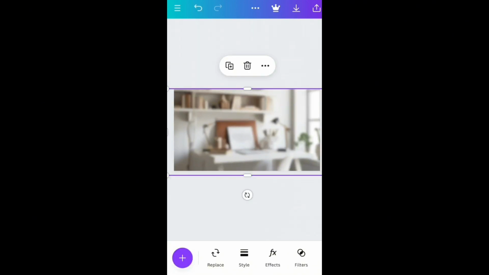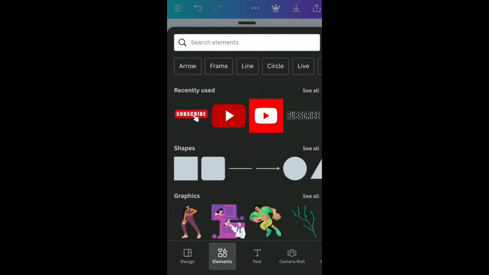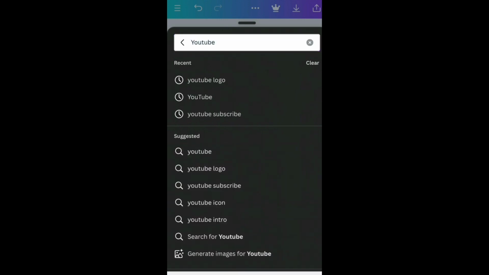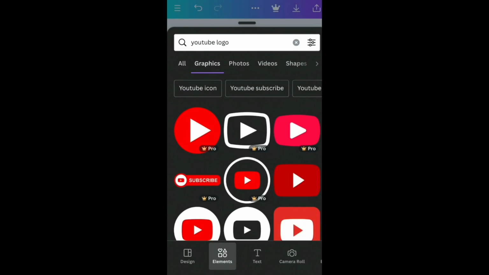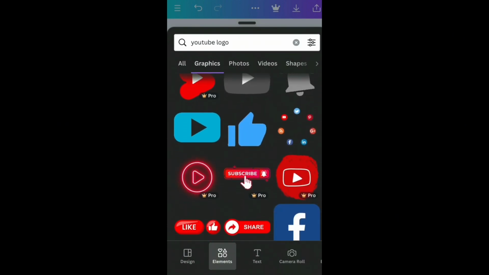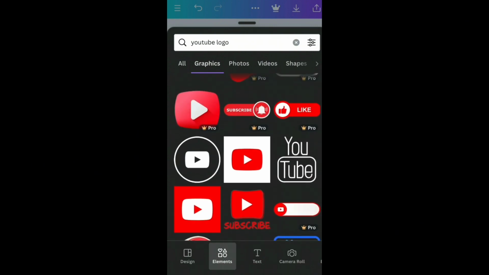Then after that, I clicked on the purple icon below. Then I typed in YouTube logo. Then I had several options, so you can click on any one. You can use any of the YouTube icons you want there. So I was scrolling down just to pick my desired one.